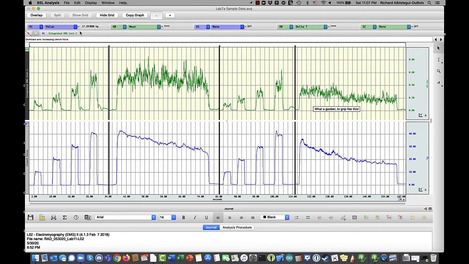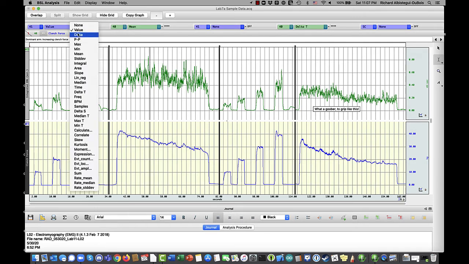Value, if I have it show me the value, then it's just going to show me whatever is at the area that I'm currently clicking. So for example, down here, this one is currently set to give me the value on channel 41, which is this clench force, from whatever location where I have clicked. So I click here and say I was getting a value of 30.37-ish kilograms, whereas that is 41.25 kilograms, and so on. So value is just wherever you click. Now, that doesn't really work, notice, with this cursor. For most of these analyses, I have to be using the I-beam cursor.